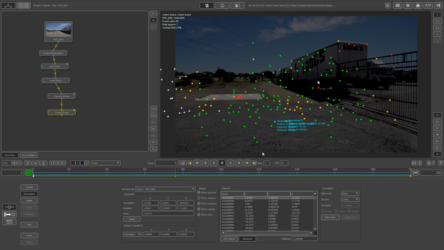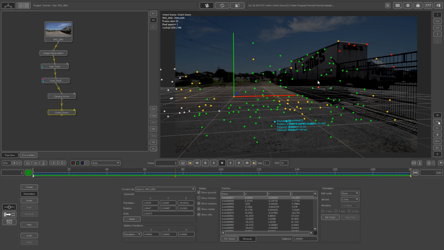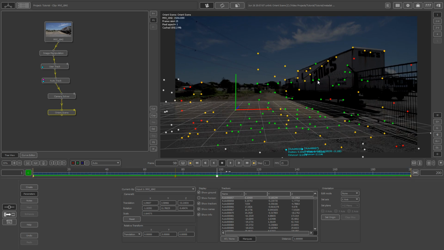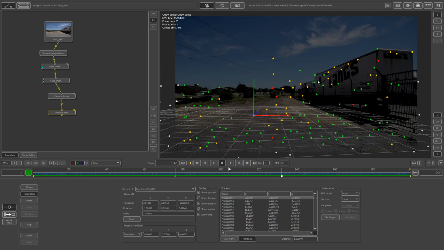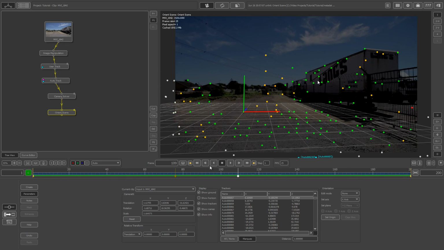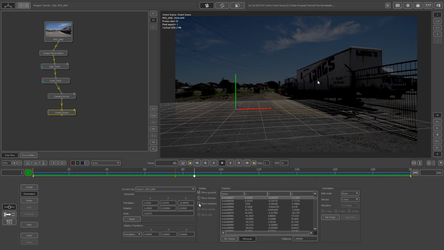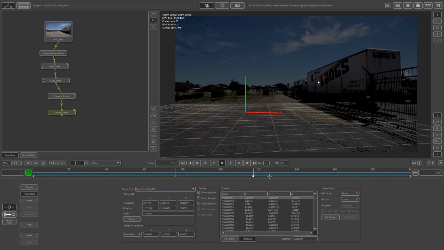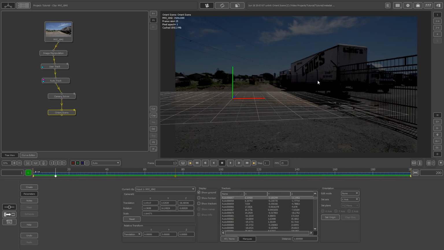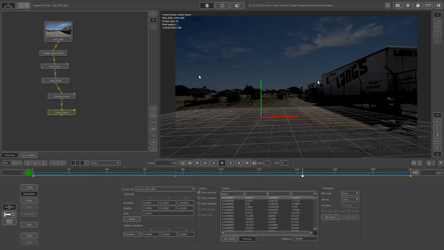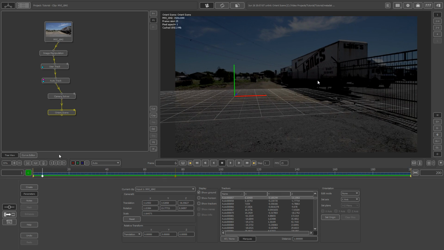Alright, what you can do now is you can click on the G plus just to increase that grid. Maybe not that big, something like that. And there we go. Okay, so we've got our ground, and it should look, if we disable our trackers and you scrub through this, it should actually stick to the actual ground. That's looking good.